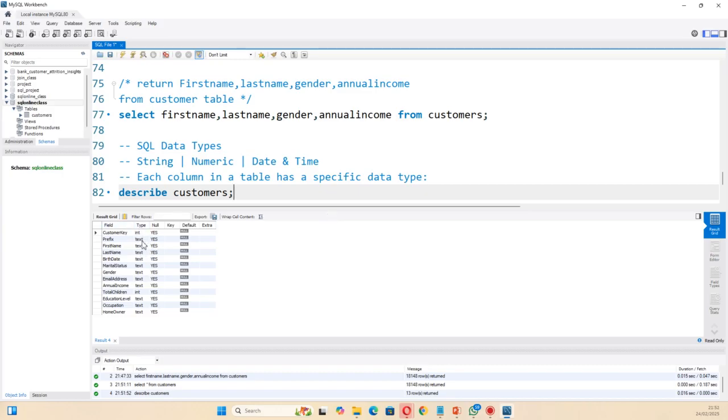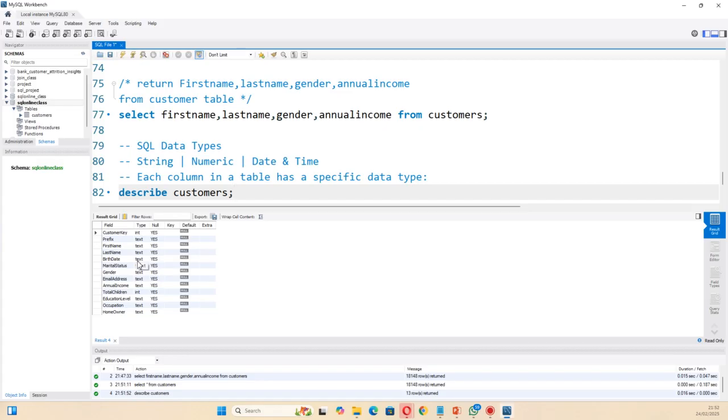What data type is the customer key? Int. Preface is text. First name text. Last name text. Date of birth is supposed to be date, but it's showing text. That means the table is dirty; the date is not correct.